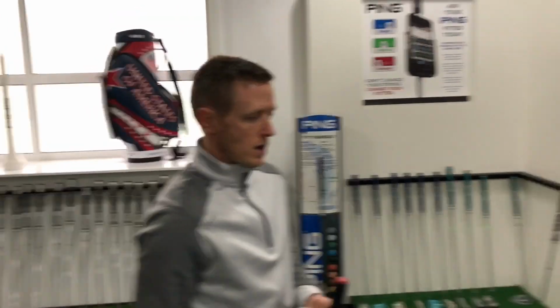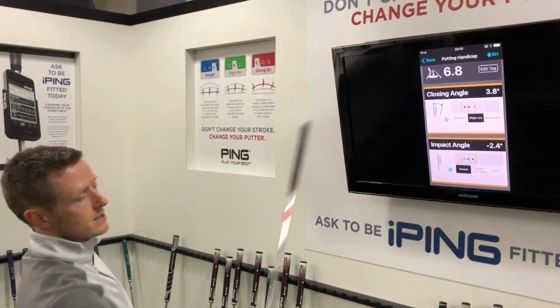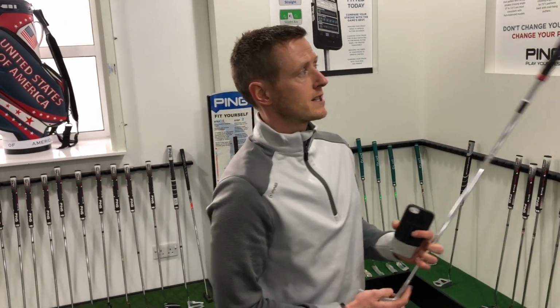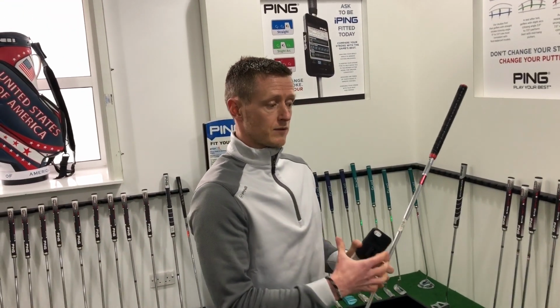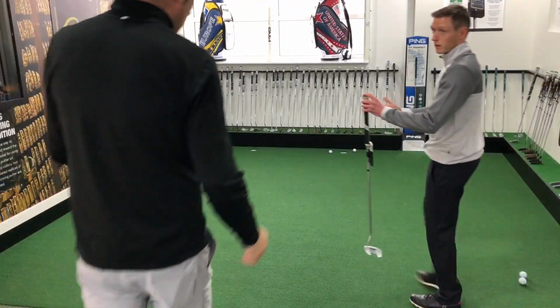Okay, so what we're going to do is give you a putter, most importantly, that's suitable for this slight arc. The one that you have is more suitable in its setup for someone who would swing on a stronger arc, with a rotation of over 7.5 degrees. So I want to give you something more practical for your stroke, and see how that influences that consistency. Super. Okay, basically looking at how consistent that can be.